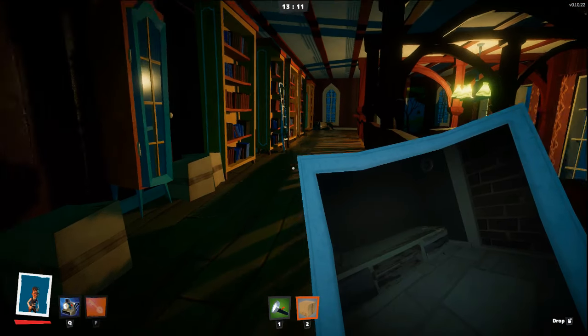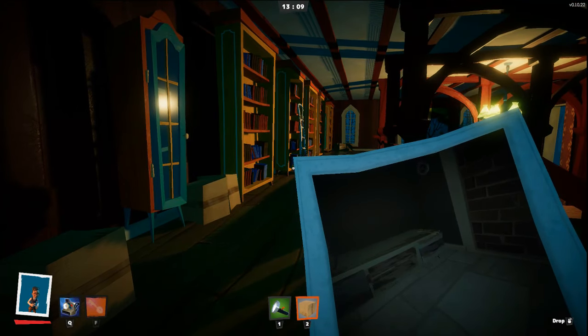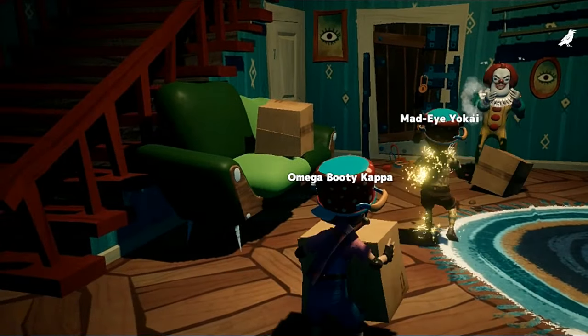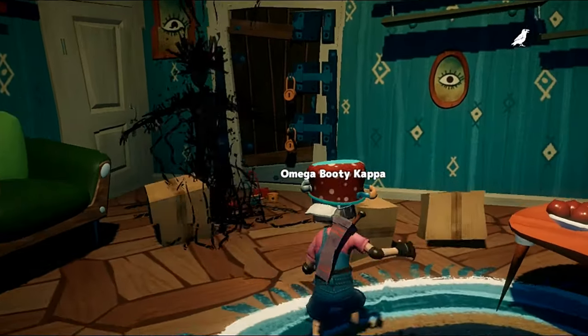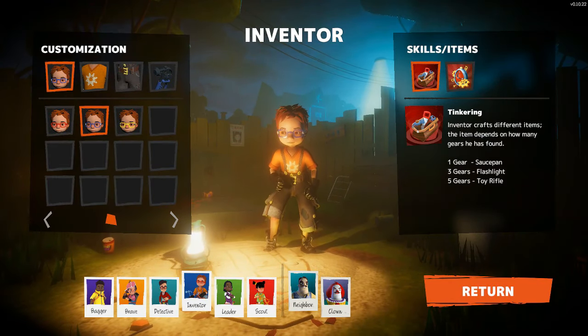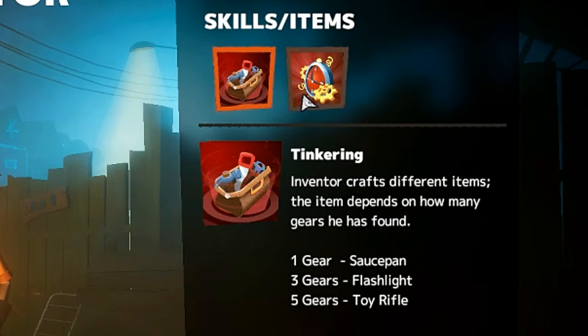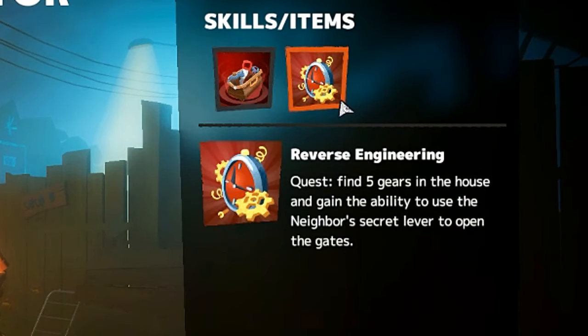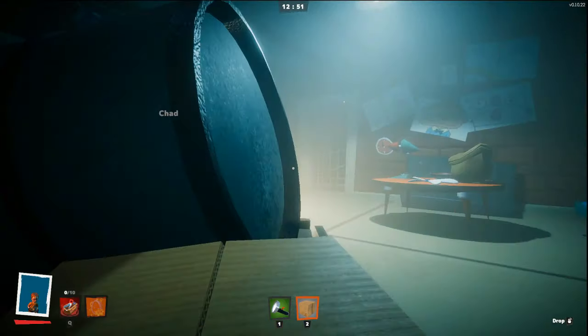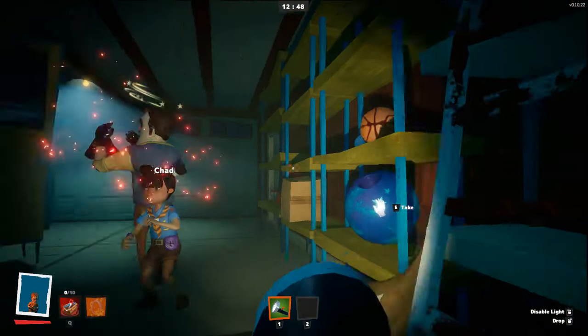I would question the science of this camera, but this game has full-grown men transforming into children and clowns bursting into snakes, so... yeah. Need some tinkering done? Call the inventor! He can craft useful items from gears and can even learn to activate the neighbor's gates. Yeah, I know I said before only the neighbor could use them. I lied! Mastermind of deception.